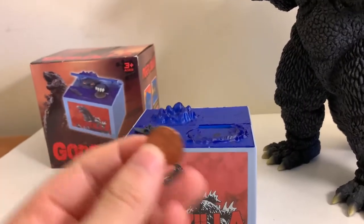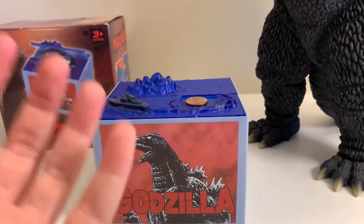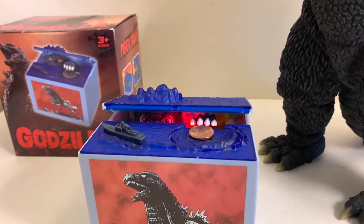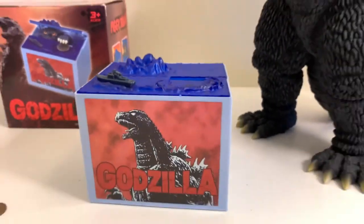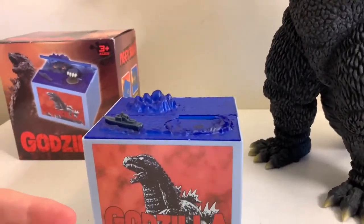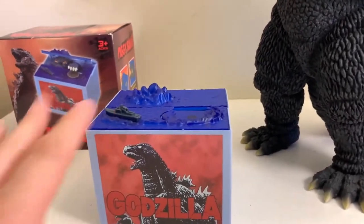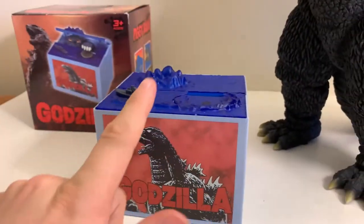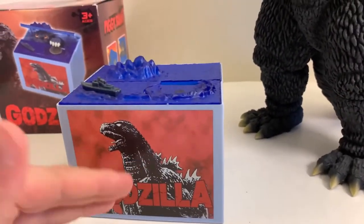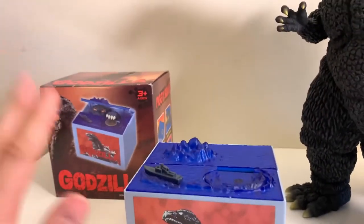Hopefully the battery doesn't die out while we're doing this on camera. I want the music — why is there so much growling? Yeah, that thing makes you laugh every time. There are several sound effects; there is some music as you guys heard once, but I think the music isn't as common as the growls. I'm a little worried about the mechanism over time — I don't know how well it's gonna age. I might need to put new batteries in soon because I've been using it a lot off camera.